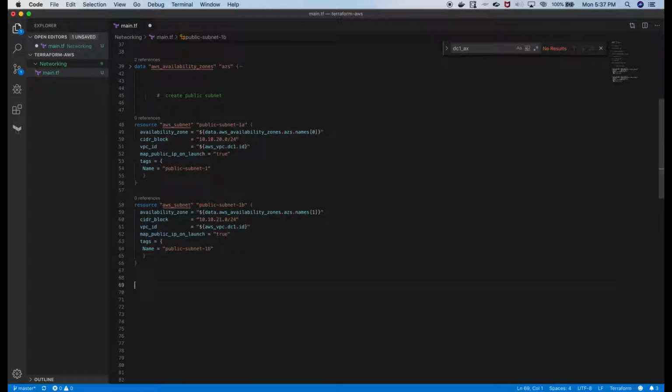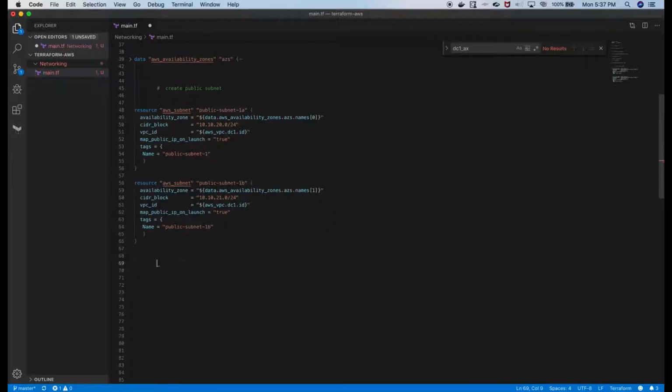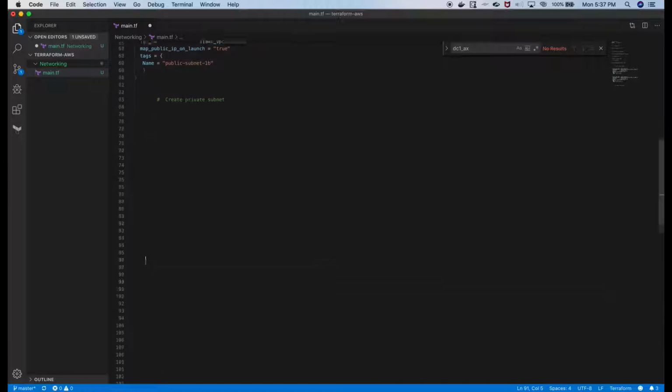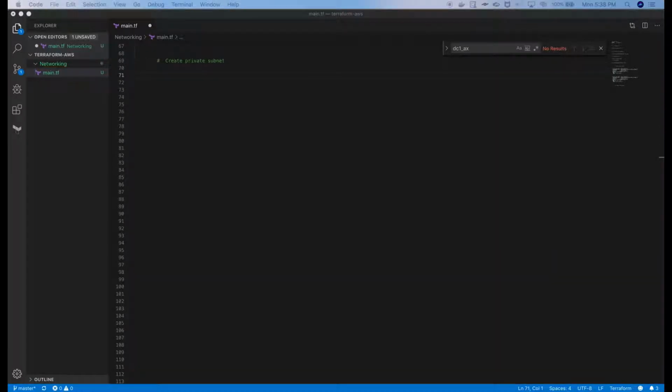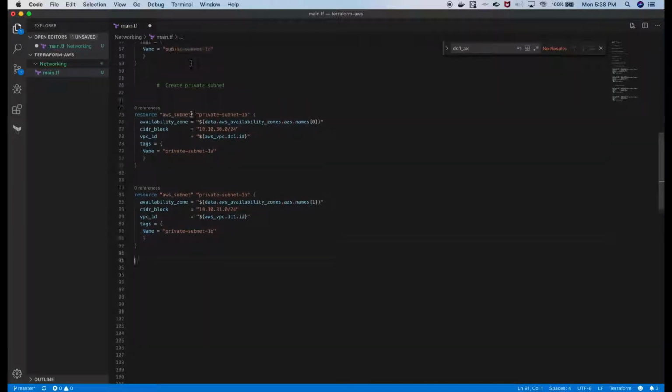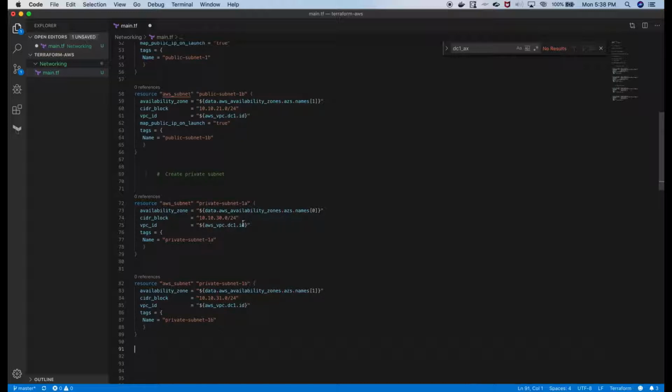So let's create the private subnet now. To create a private subnet, we do it in a similar way, just the CIDR block will get changed here.